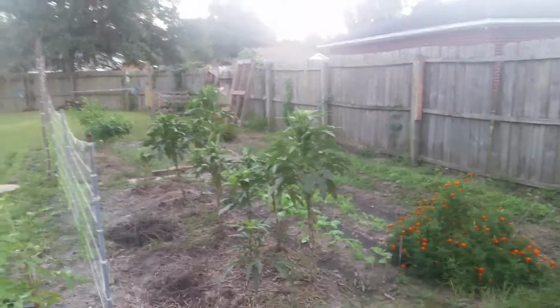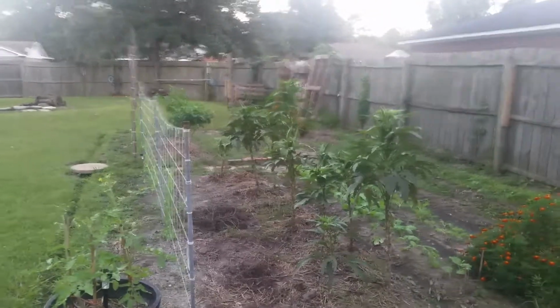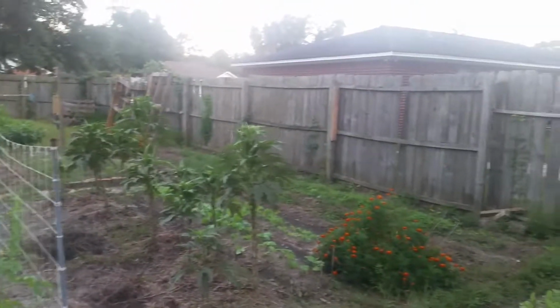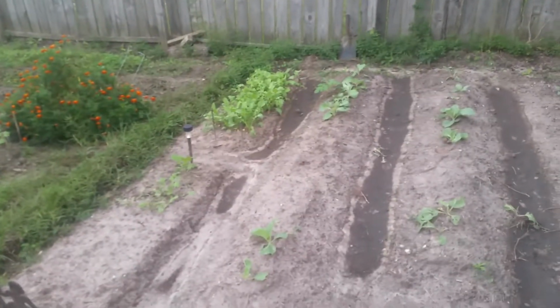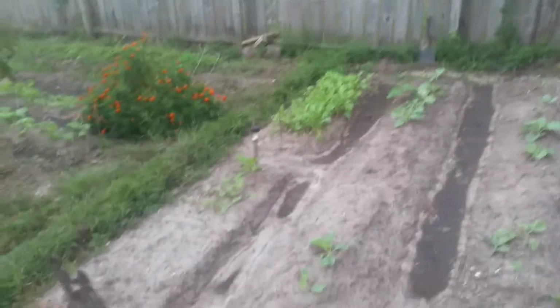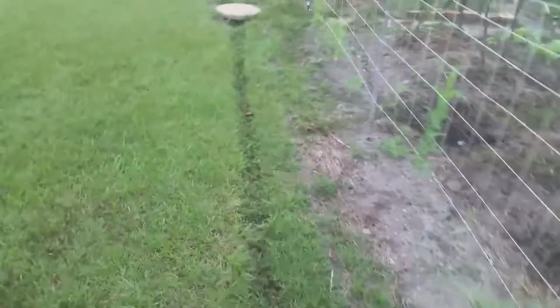I have to see, but I'm gonna have to get my A game on with the bugs. The bugs weren't as bad at the start of the season, but since they got into the summertime through July, they've just gotten terrible, like the worms. All I'm going to use is the dirt itself, throw it in the pot, and I just check on it every day. They'd be out of this ground over here until I get it situated for next year. Hopefully I can get a tiller or something. That would be good.